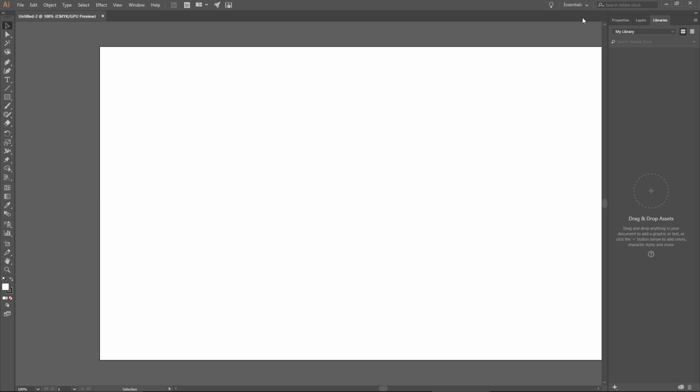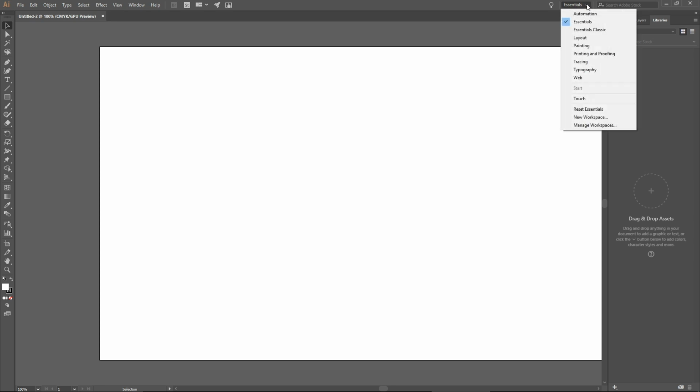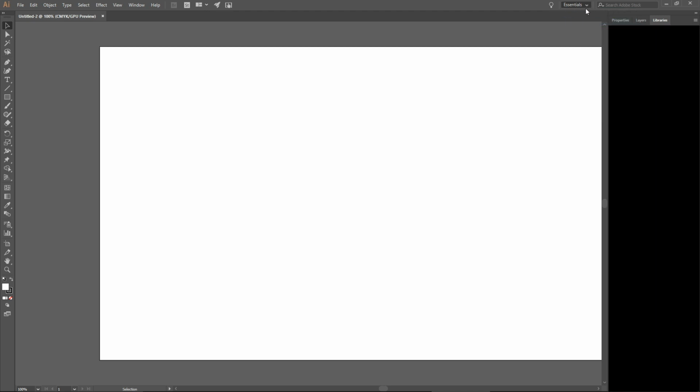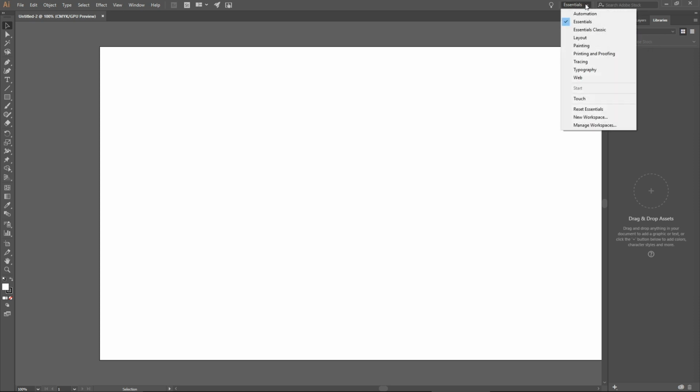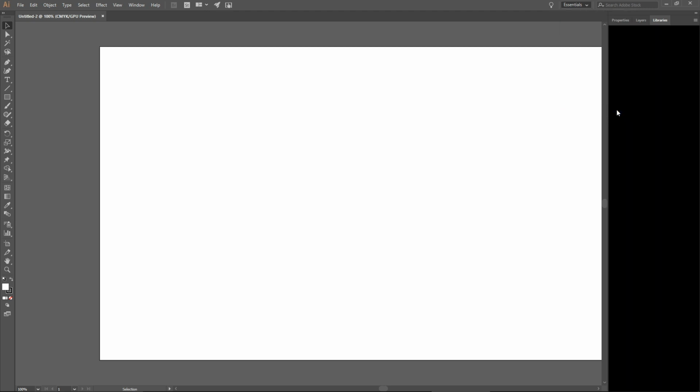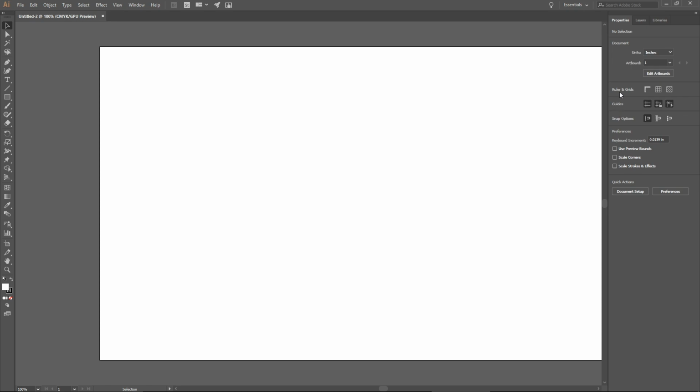The first thing is to go up to this menu here, where on my computer at least it says Essentials. Depending on how much you've messed with Illustrator, you may have something different here, but I'm going to choose Essentials, and then this will pre-configure the way that the different windows and panels are set up. And again, if you've already changed them, yours might not look exactly the same as mine. So we want to start from a clean known place, so we're choosing Essentials, and then we're going to go down here to Reset Essentials. And that will put it back to the factory out-of-the-box configuration.